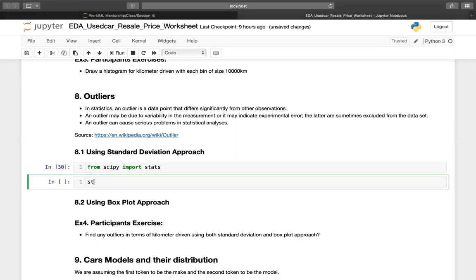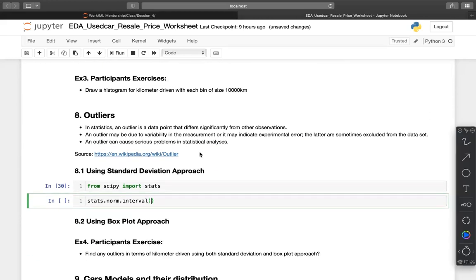So directly look at stats, and we are assuming that this is a normal distribution, and then you look at the interval. And the interval is what? If you look at -3 standard deviation to +3 standard deviation, the interval is about 99.7%, so it can be written like 0.997.